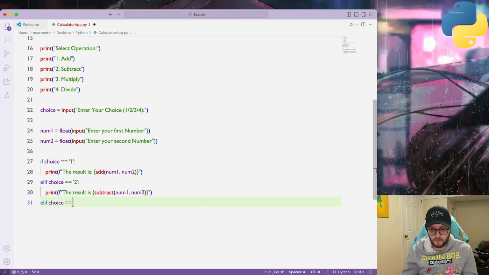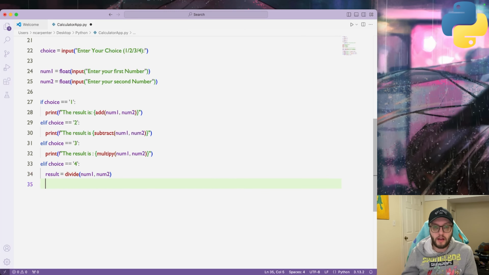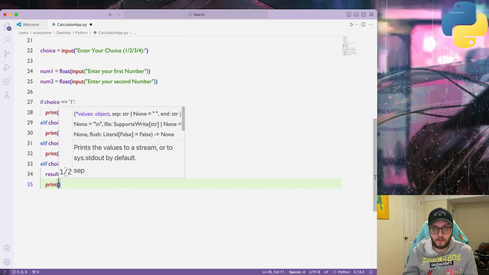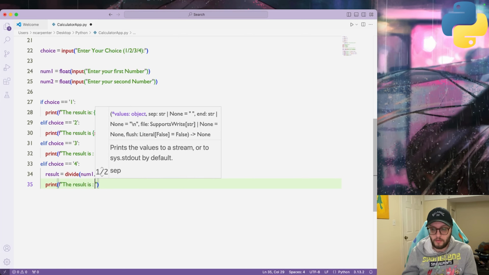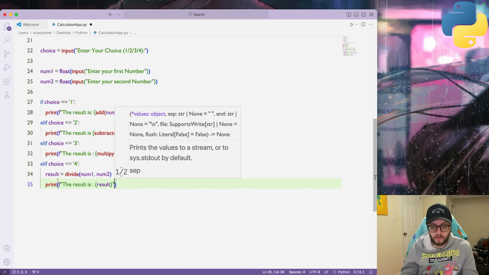Because of our if statement, we need to be sure that we're handling this one with a little bit of extra care. So in this case, we're going to instead have a result, and we're going to have this equal the divide num1 by num2, and then we're going to go ahead and print the result is, and then we're going to go ahead and pass through the result.